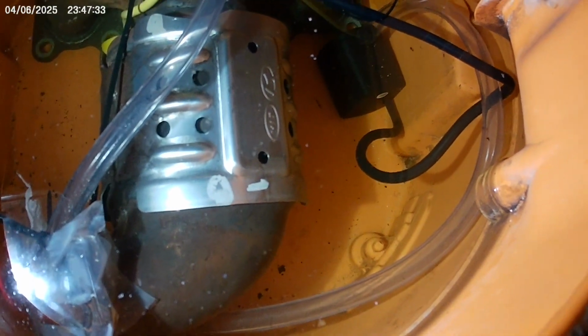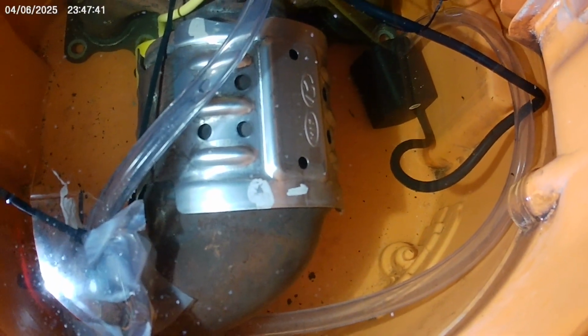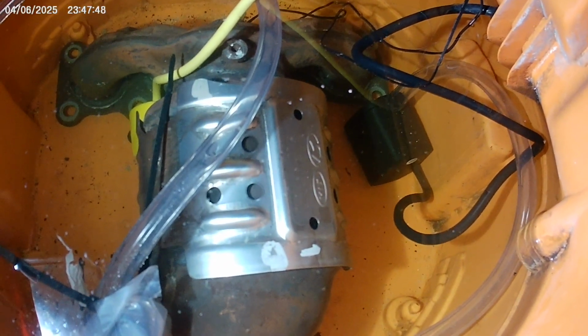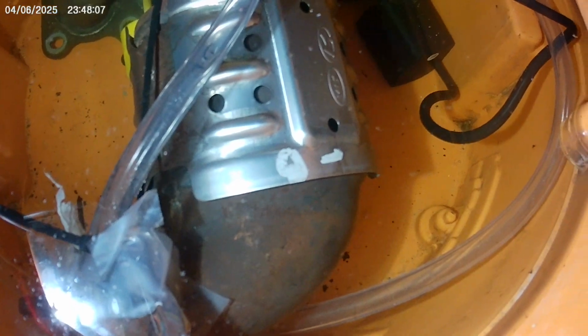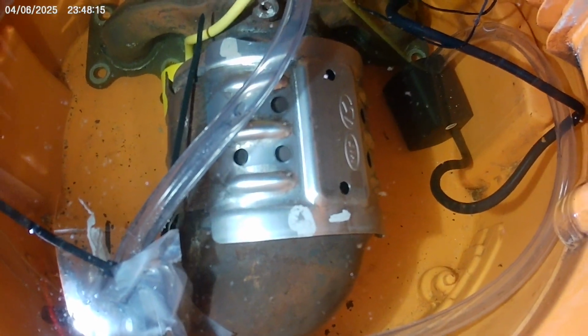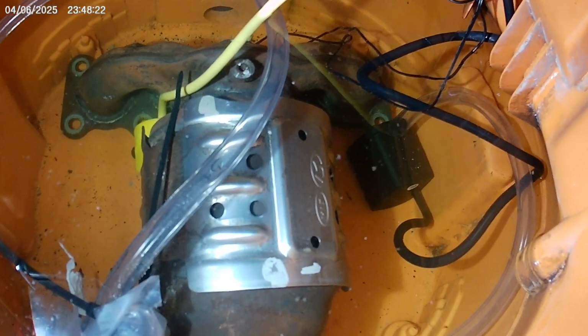So at this point, everything should be dissolved. There was no talk about flushing the system. Well, yeah, there was nothing in the report about flushing it out. I guess we could take the garden hose and flush it through, so I may do that after this is done. Bring this over to the garden hose and just flush it out for a minute, in case there's any loose sediment. We also know that the catalyst was white inside, so I'm curious whether it would still be white inside, or are we gonna see some type of color change.